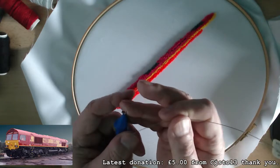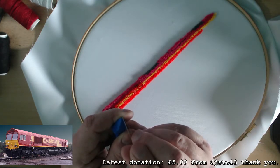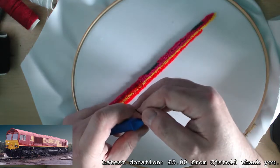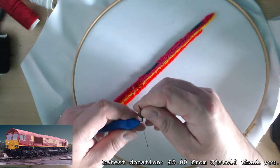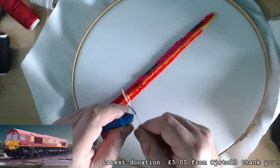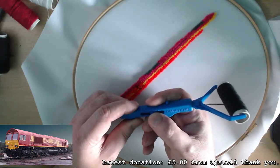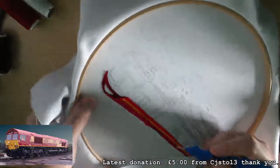Now I'm just trying to move the thread out of the way of the hole, because I don't actually want to push the thread out through the thread. I want to do it the other way around, and I just put the thread through the threader, otherwise you never get the thing out again. You end up cutting it off. I do it occasionally, it's very easy to do. It's just a little bit frustrating when, once you've pulled it through, you realise what you've done. It's just a matter of cutting the end off. Now then, since this is all done with a height 2, I need to do the same thing, otherwise it will look odd. So height 2, and then we'll just turn it over and fill in that space.